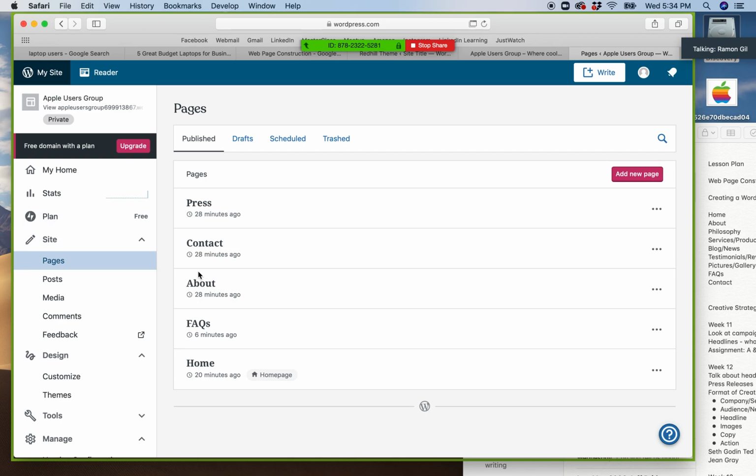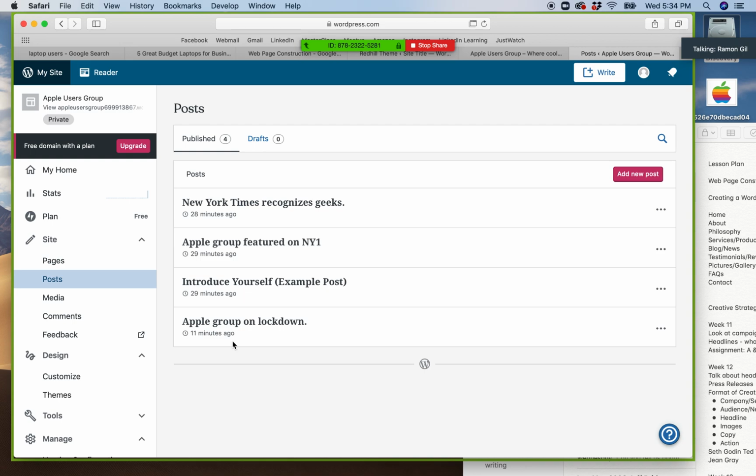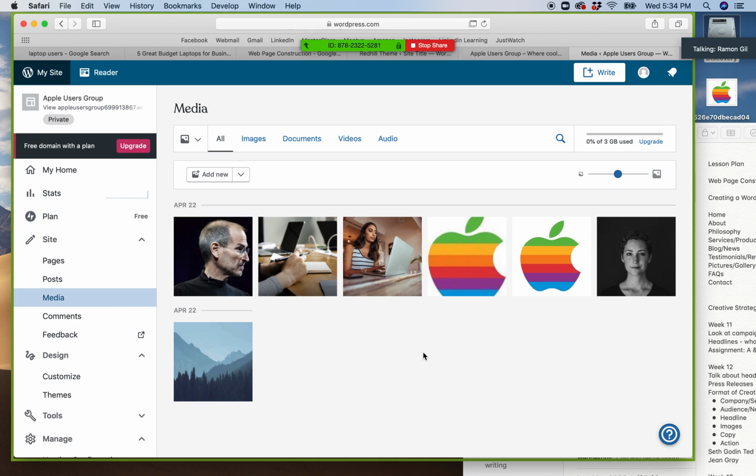I showed you guys how to create pages, how to add posts, or blog posts, which you can convert into news or testimonials, or whatever. This is the media. If you want, ahead of time you can add all your pictures, but I don't see any point to that. Just add them as you need them. Ignore all these other things for now.